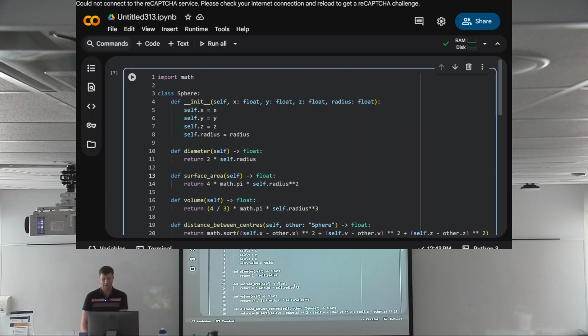Do you have an init? In the function above, I have import math, class Sphere, capital S, def init. Is it init or int? I-N-I-T, you confirm that? Yes, confirming. Open bracket self, x, y, z, radius, close bracket, colon. Okay. Did you run that cell before? Yes, and it works.